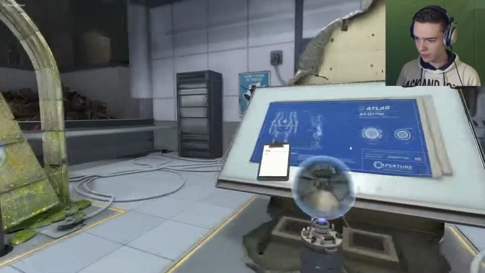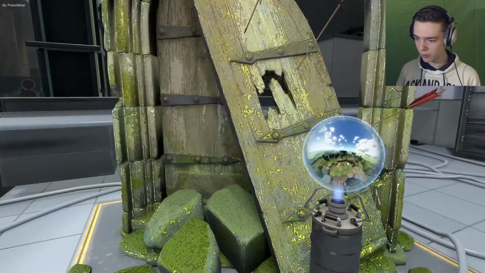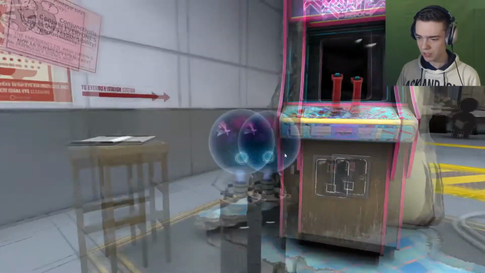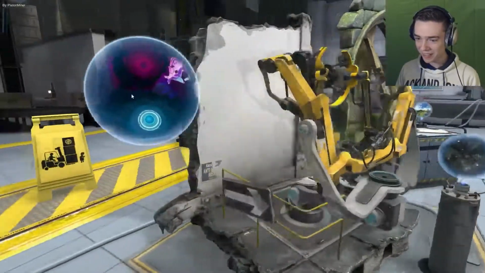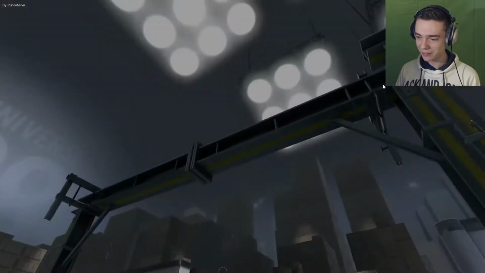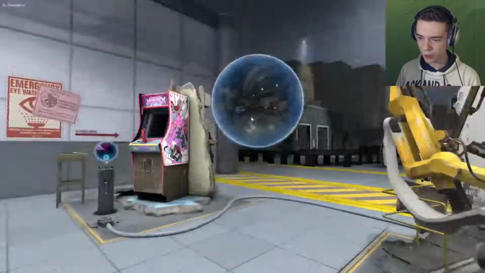Test driver. What did he say? Atlas. What is that? What is this? Okay, so if I click on the orb. Oh. Okay. So I can't play this. Can I do anything here? Oh. Thank you. I got the orb. What can I do with the orb? Maybe. Oh. And it's gone. Where did it go?